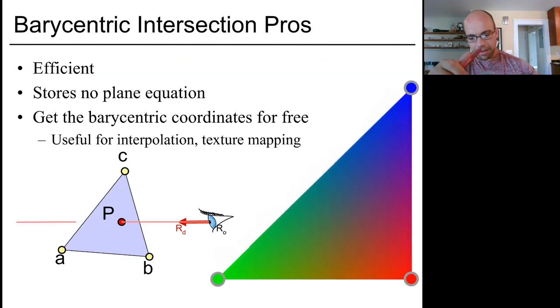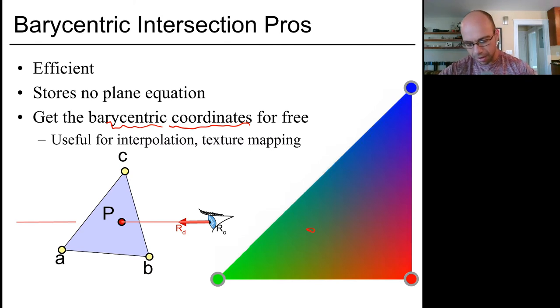So there are a lot of advantages to using this barycentric intersection formula. For one, it's fairly efficient. I mean, there's obviously a fair amount of math here, but at least it's just a nice formula. You don't have to deal with that plane equation and then checking to make sure that triangles haven't flipped upside down or something. But there's an added benefit which computer graphics people use a lot, and that is that you get barycentric coordinates for free. That is to say that it doesn't just tell you the location, like XYZ, of where a ray intersects a triangle. It also explains it in terms of barycentric coordinates. And we're going to see that that's useful for interpolation.